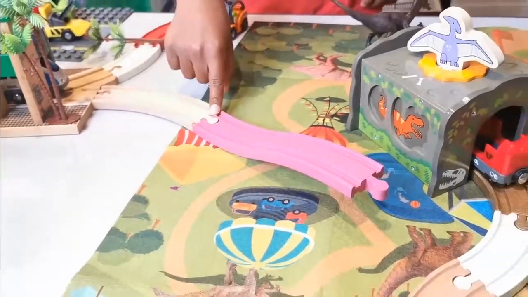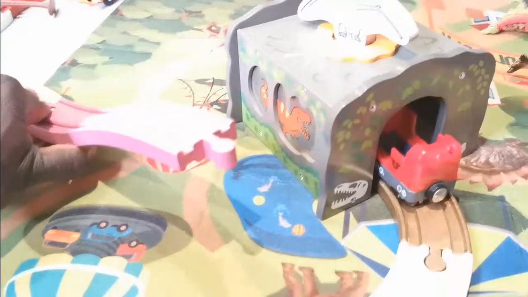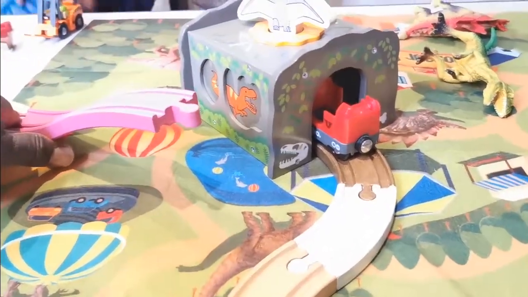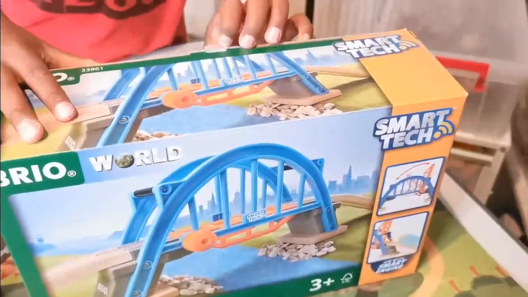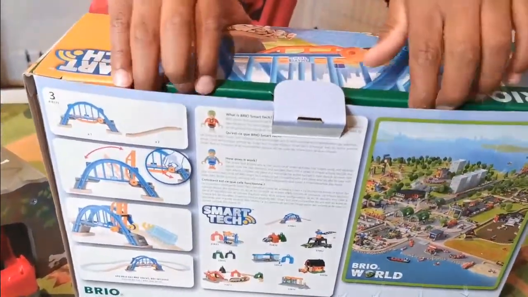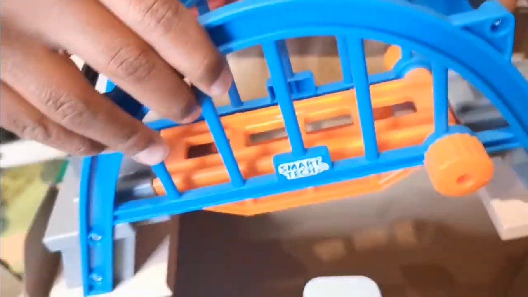Oh, we need a bridge. Do we have a bridge? What should we use? Oh, what about if we use the Smart Tech bridge? Perfect idea. Do you have it? Yeah. Let's unbox it. Okay. So let's open it. Wow. Super cool. Yeah. What a surprise.